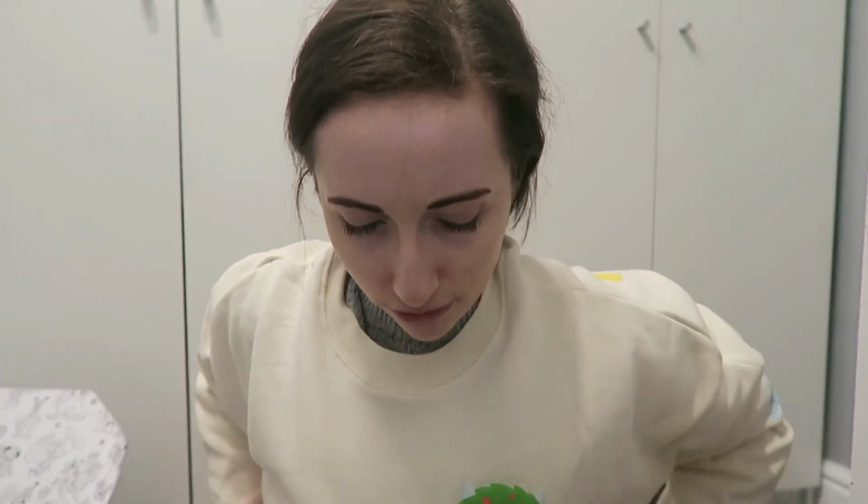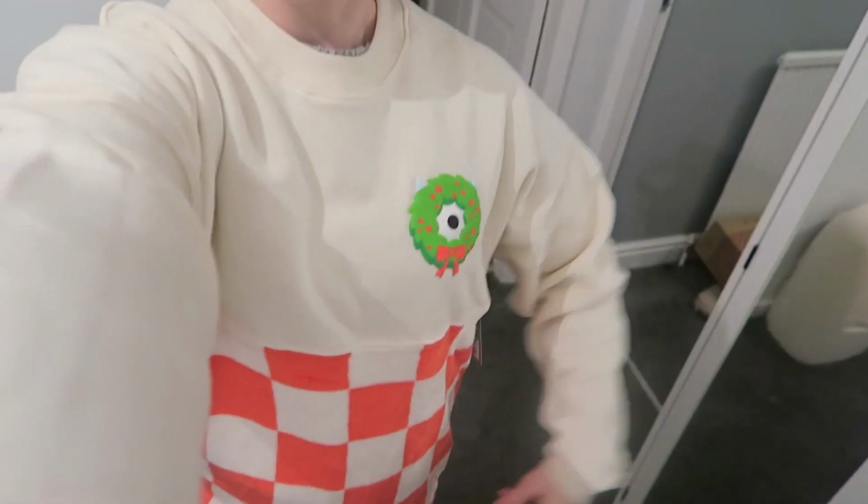Am I cheating by putting this on over my current Christmas jumper? Probably. It's lovely and soft though. I don't know if I remember the other one being this soft. That fleeciness on the bottom is lovely. I thought it might just be easier to show you this because I've been looking in the mirror. Ignore my pyjama bottoms by the way, this one seems to fit me a lot better than the balloon one did, and that gives me hope that maybe Spirit jerseys do fit me, but that balloon one was just absolutely massive for some reason.